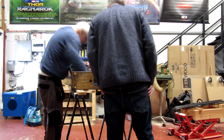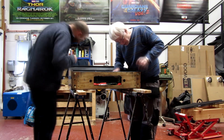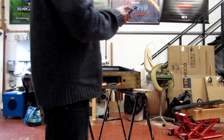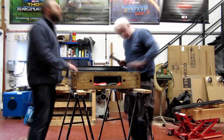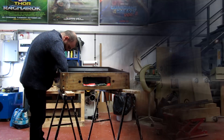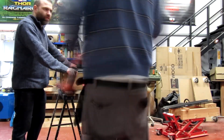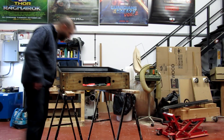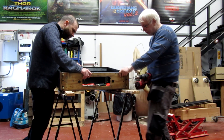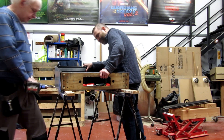We did the same countersunk treatment on the back box. Mark wanted all the plate work out so we disassembled the interior to finish the paint job. Credit to Mark — he sorted out not just the decals on that piece but the edging and everything. I learned quite a few things from him, and I've actually used some of the knowledge from this day on my current Creatures of the Black Lagoon restoration. Cheers Mark.